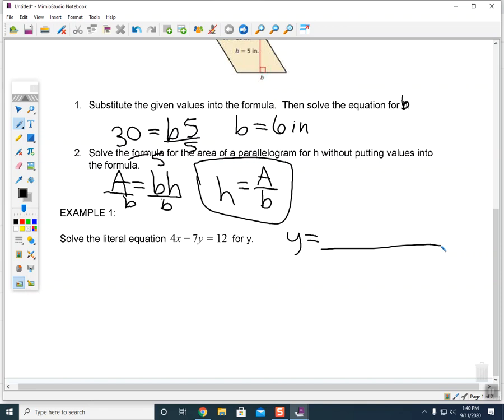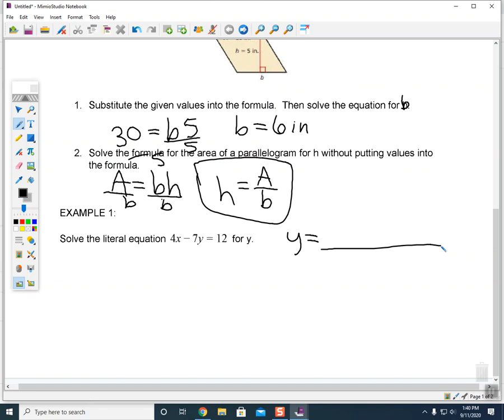This is confusing to people today because so often what we're looking for is a specific answer, right? A lot of times it's like, well, y equals 7 or y equals 1/2. But now we're going to have y equaling an equation, not just a number. Okay, I have more than one variable involved.